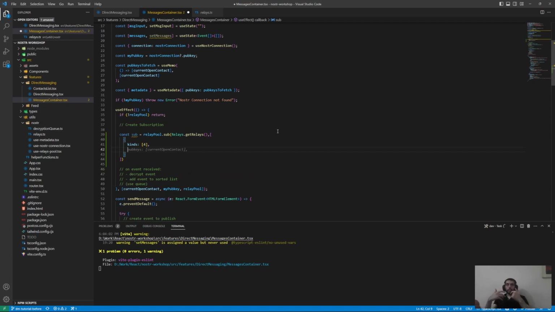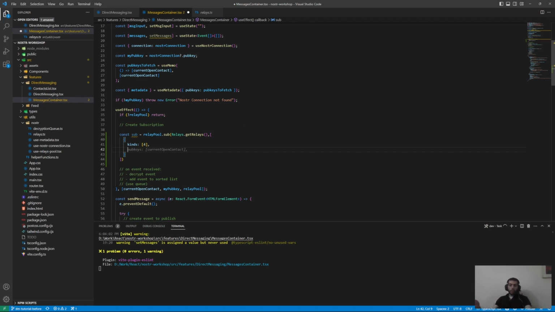The other thing is, if we just keep it as a kind 4 event, then we will get all the encrypted events created by anyone or sent by anyone. But we only want the events that are either created by us and sent to someone, or created by someone and sent to us, right?